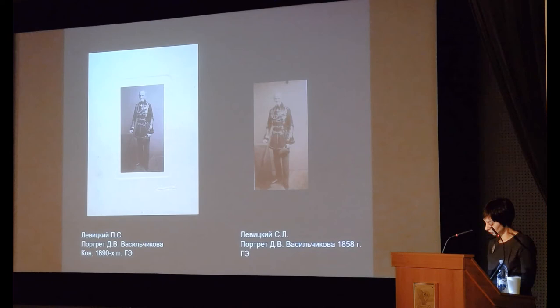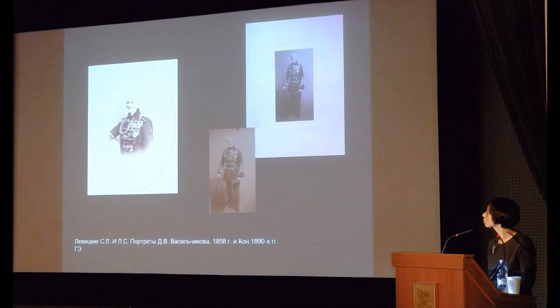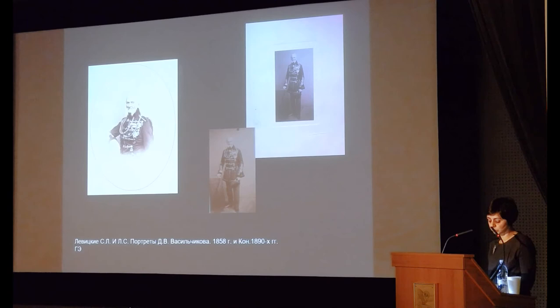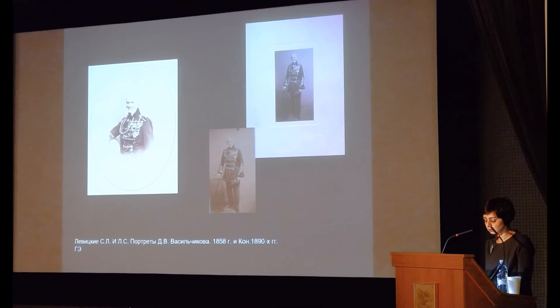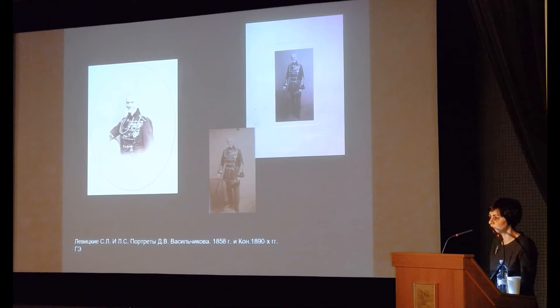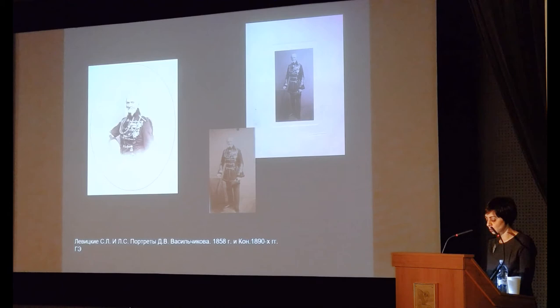Our assumptions were proven by yet another photographic portrait from the Hermitage collections found later on. On its reverse we can see that General Vasilchikov is identified in the photo. Further study of the matter proved that they were created during one posing session in May or June 1858, when Vasilchikov — who was part of the committee on St. Isaac's Cathedral construction — came to Petersburg for its celebrated ceremony and visited Levitsky's photo studio. The story of Vasilchikov's portrait being reprinted in the late 19th century was clarified: it was most likely made at the wish of the general's family.